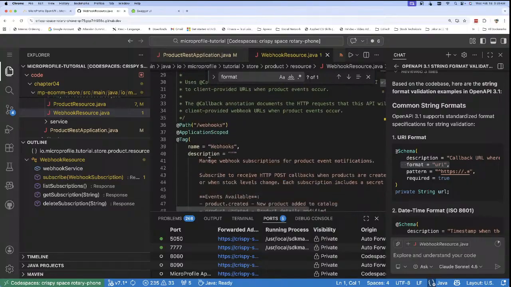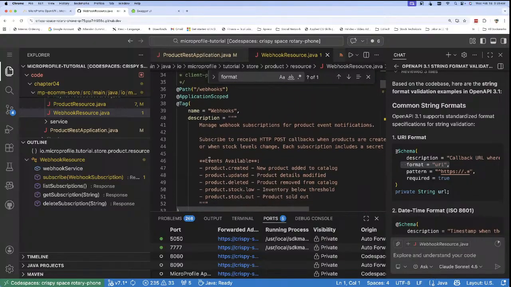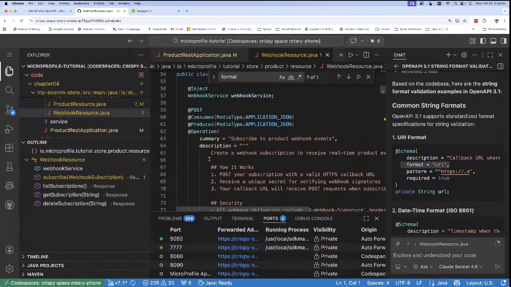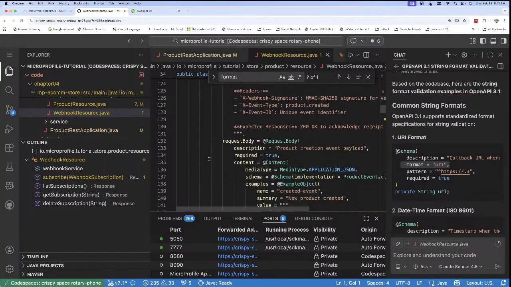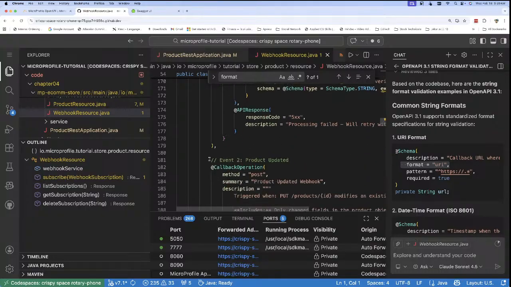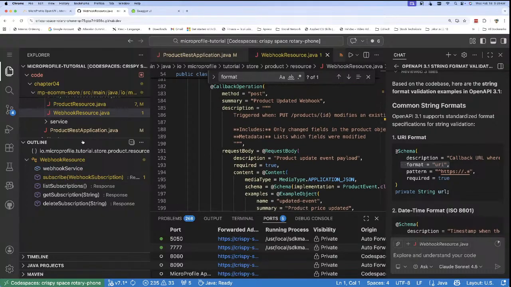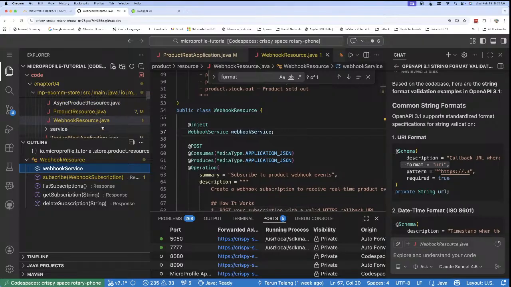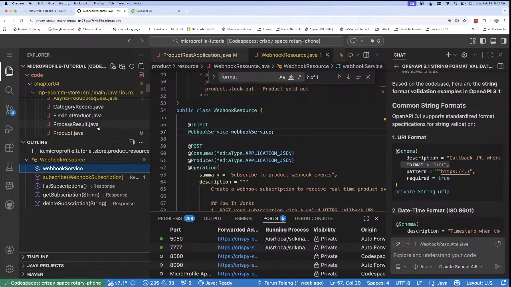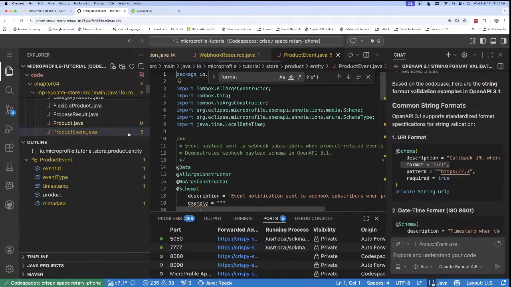So in the webhook resource, we have this demonstrated, I believe. So here, URL property. Let me look into the outline. This is webhook resource, but we look for the product event.